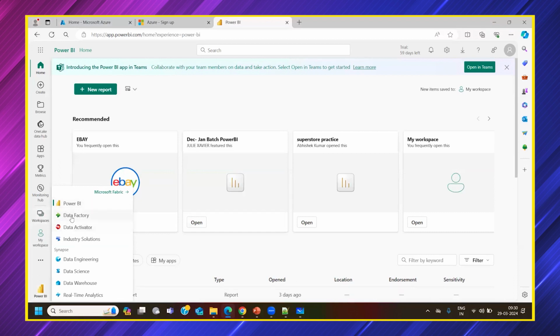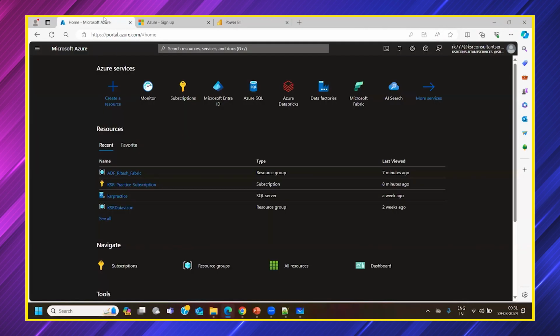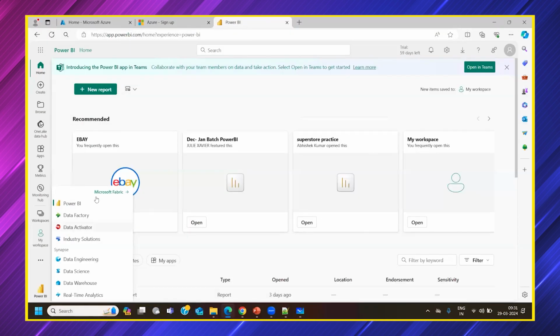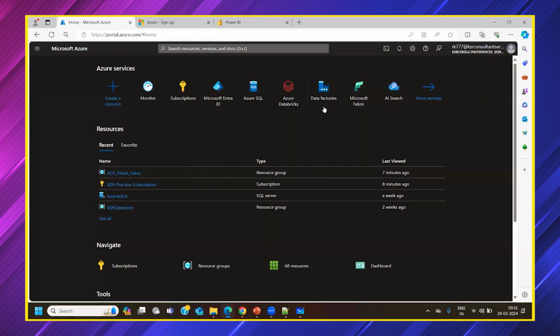Now, under this Fabric, there are multiple services which are also available in cloud. You have to know how to utilize these services in cloud. Then it is very easy to consume that service in Fabric. Now, the question is how Fabric is related to cloud. See, for 60 days, you will get a free trial of Fabric. After 60 days, you have to use Fabric as a paid service. If you're using it as a paid service, there is a background storage associated with this Fabric. That storage is called SKU.